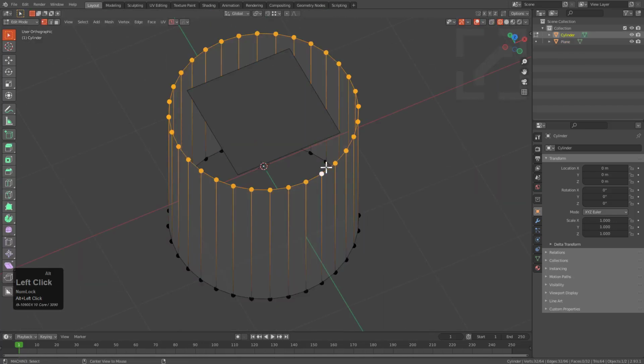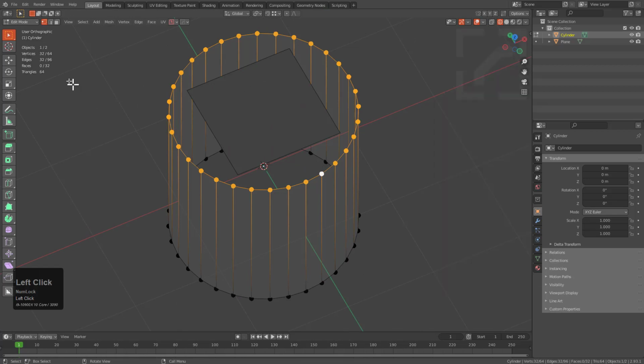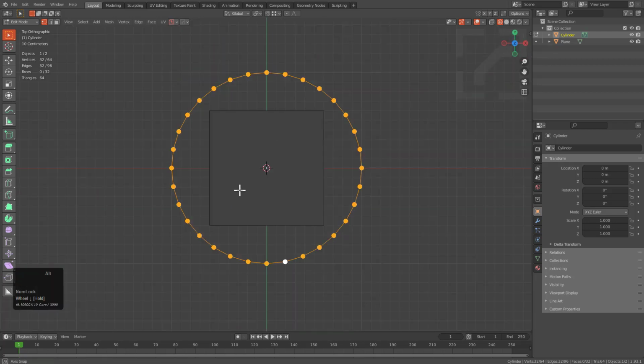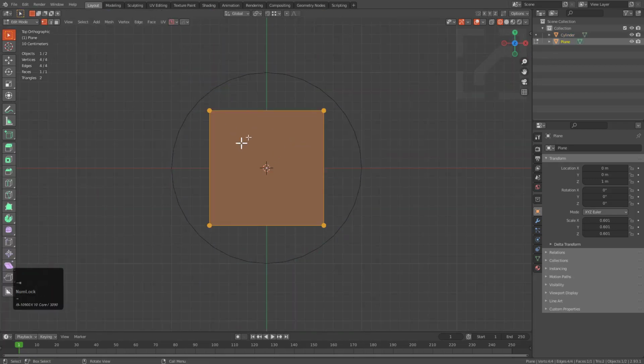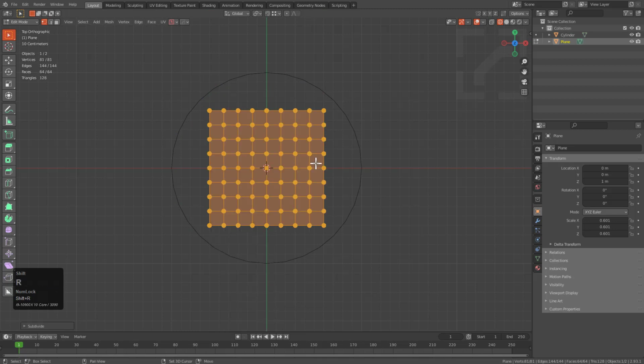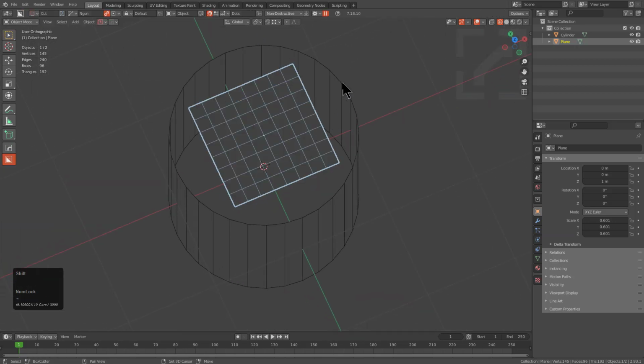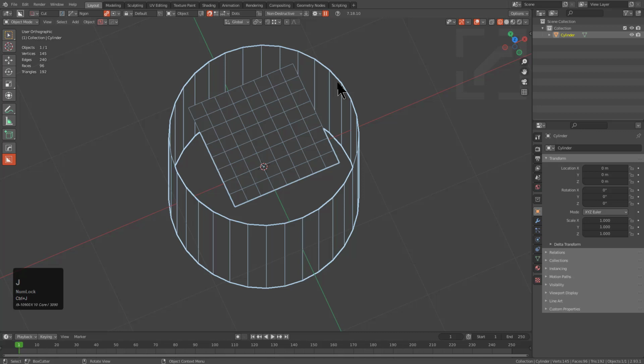The top of this is a 32 round cylinder, and we would know that if we had statistics on. So now that we have statistics, we can see it as 32 rounds, meaning that we have to subdivide this to be 32 rounds. So let's right click, subdivide. And then from here, we can grab all the edges on the side and give it a count, and it's 32. So we can just merge this together.